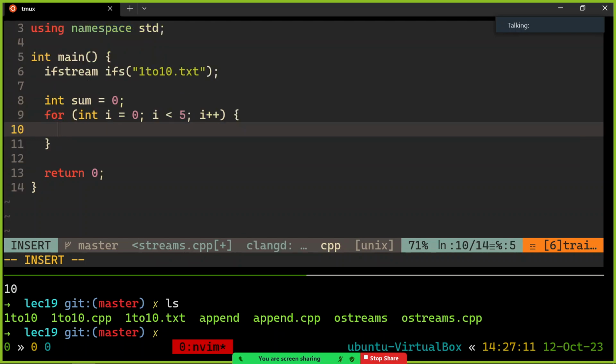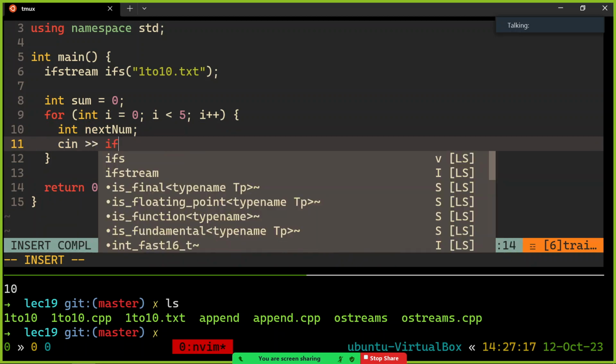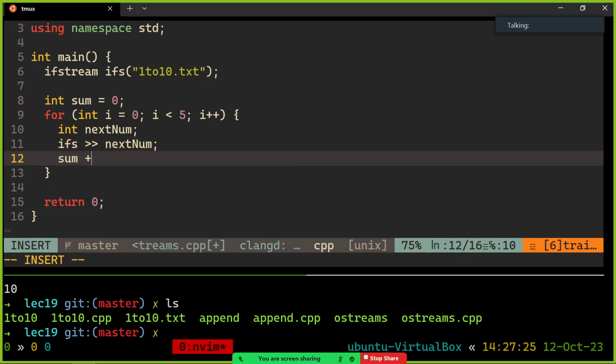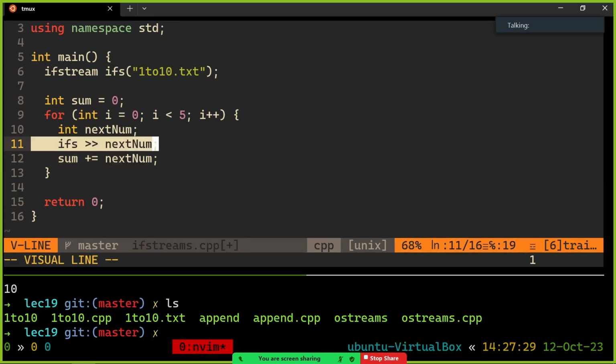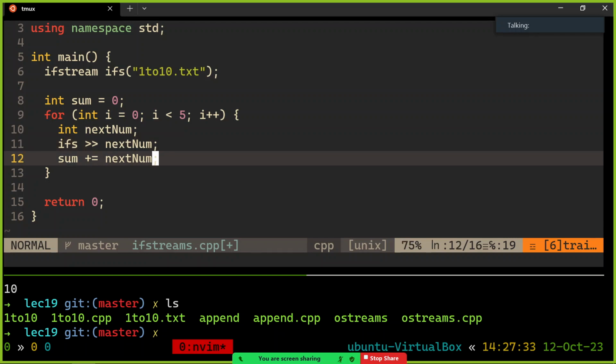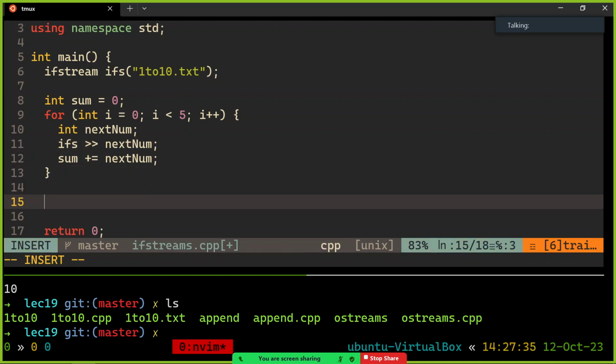So 5 times I'm going to get a single number, not from cin, not asking the user for it, next num, from the file, ifs, read into nextNum. That's the secret. And then add it into the sum, of course. That's legitimately all. Just like you read it as if the user was typing to you. It'll start reading from the file in order. And you can read into ints.